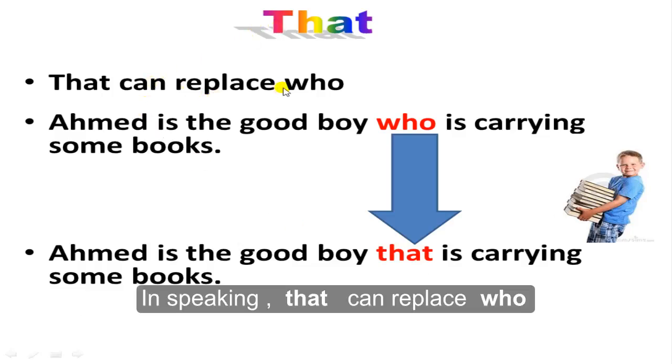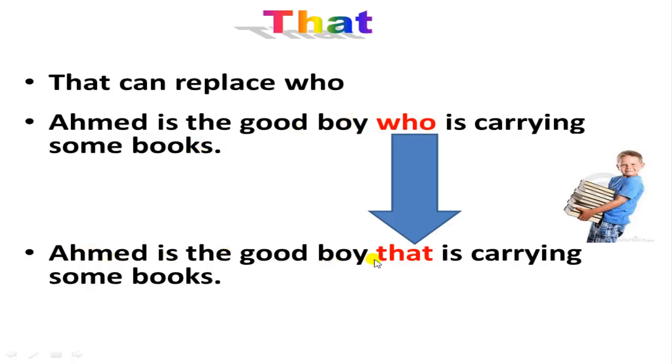That can replace who, but this is in speaking, informal speaking. Ahmed is a good boy who is carrying some box. Use that. Ahmed is a good boy that is carrying some box. Here we replace, we change who, we replace who by that. Ahmed is a good boy that is carrying some box. Omit who, delete who, and we put that.